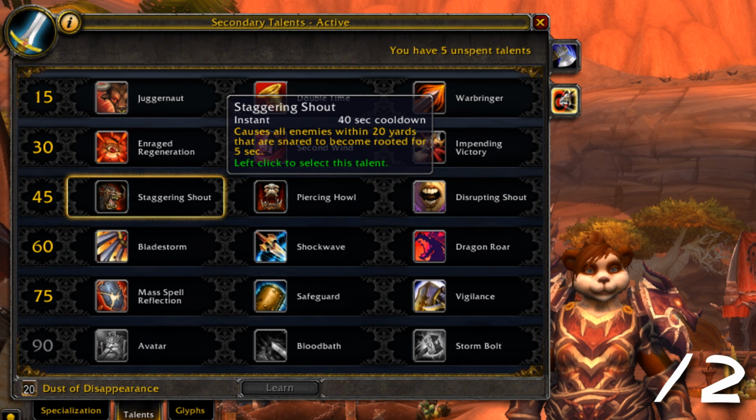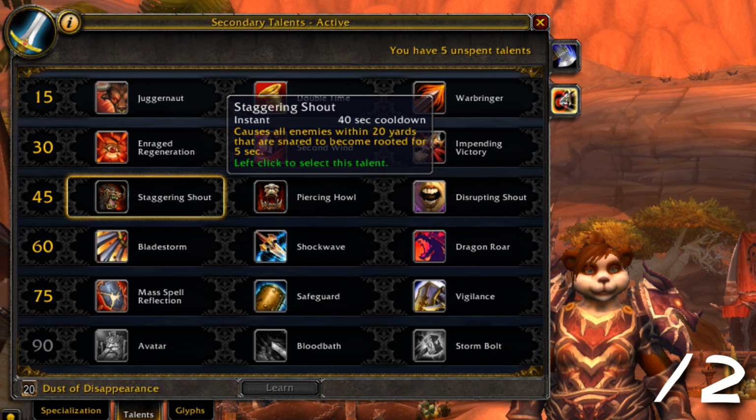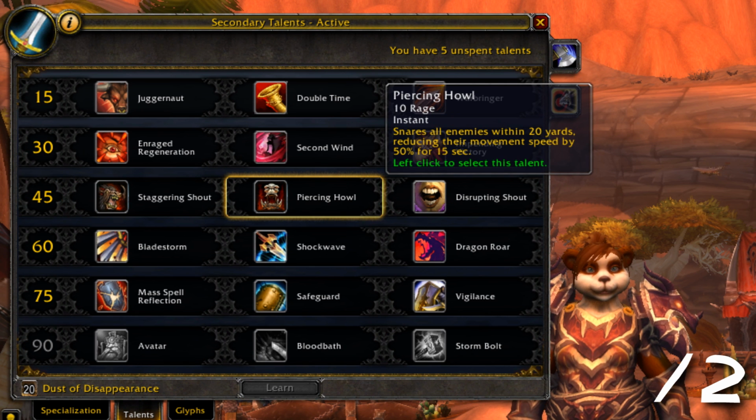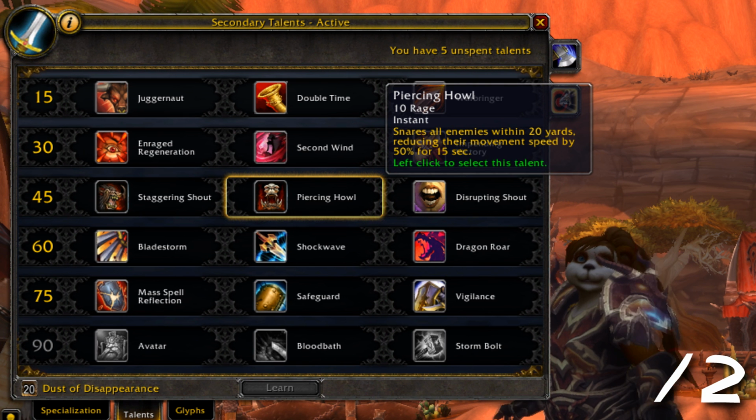It seems really weird that anybody who is already snared then will become rooted. I feel like the people that aren't snared are going to be your biggest threats, and it's not going to do anything to them, but that's just my opinion. The next option is Piercing Howl, which reduces movement speed by 50% for 15 seconds of all enemies within 20 yards. This to me seems like a much better ability than Staggering Shout.